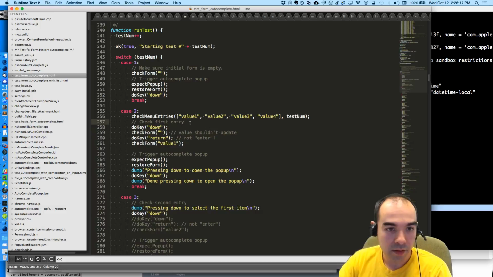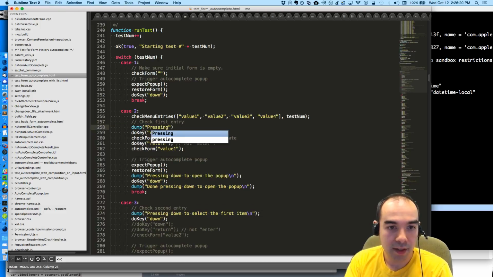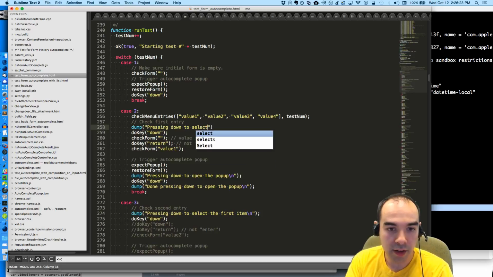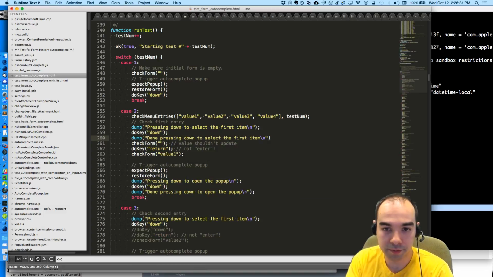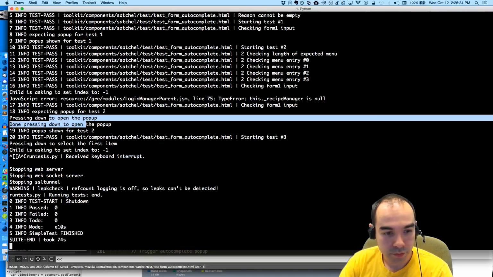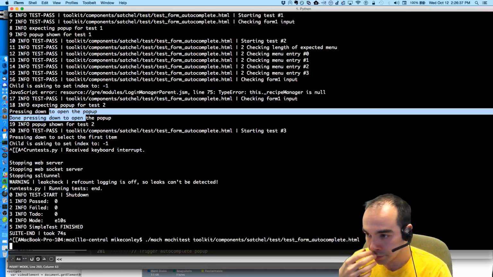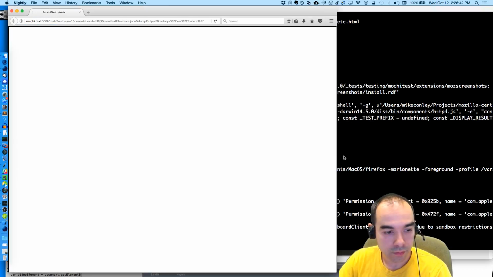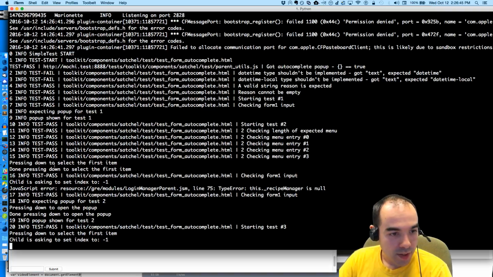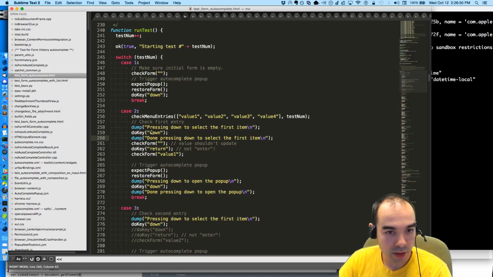And yet, dump pressing down to select the first item. Done pressing down to select the first item. And we don't tell them to select an index. That's interesting.